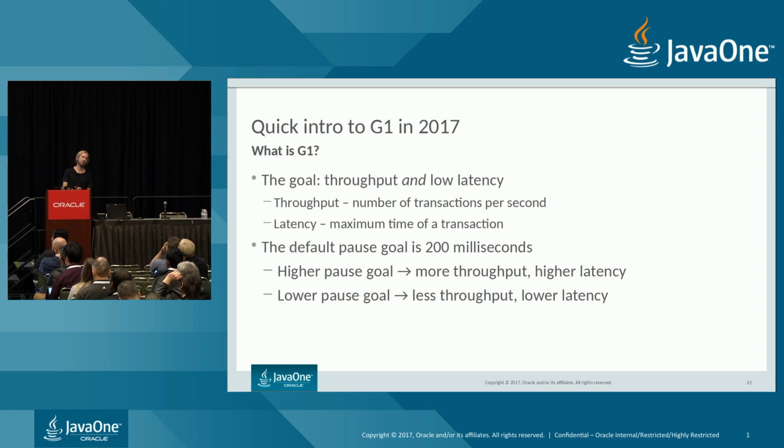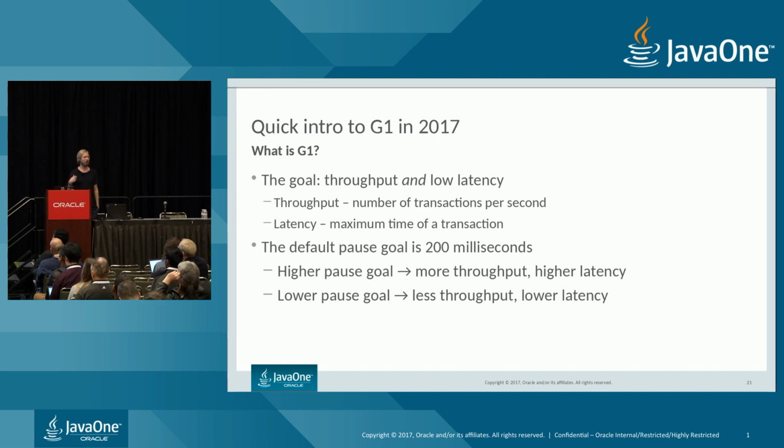But in turn, you will get better throughput and get more work done per time unit. Whereas if you are concerned about latency and say, I don't want it to pause at all or very little, you can decrease this value to a much lower value, but there's always a trade-off, so here you're going to have to sacrifice throughput a bit. But in turn, you will get shorter pauses.